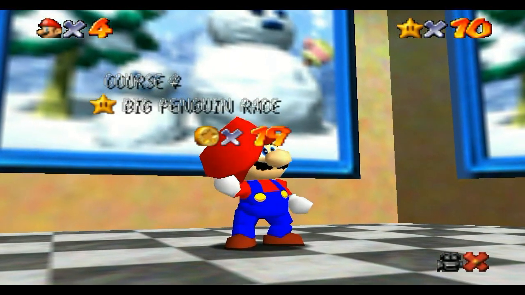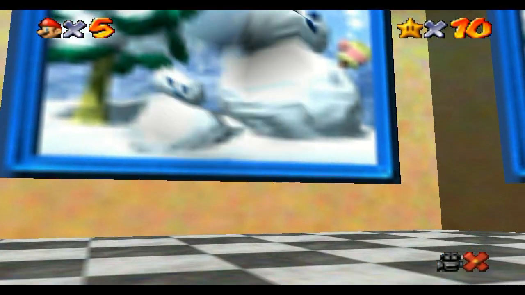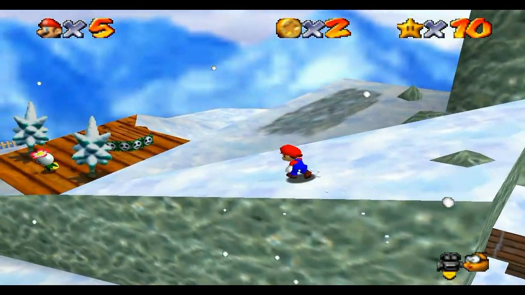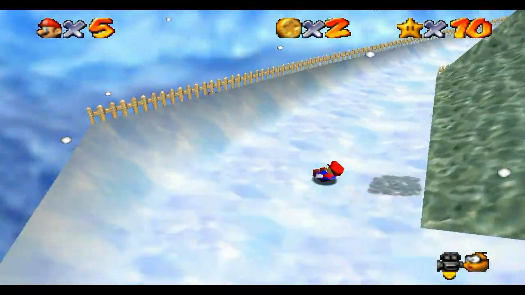That's the big penguin race done now. I'll probably get the next one, which is the 8 red coins, I believe, for Cool Cool Mountain. Just double check. Yep, Frosty Slide for 8 red coins. Although you don't actually use the slide to get the 8 red coins, it's a bit misleading. Now, my memory's a bit fuzzy on this one, so I'll probably not get them all straight off the bat.